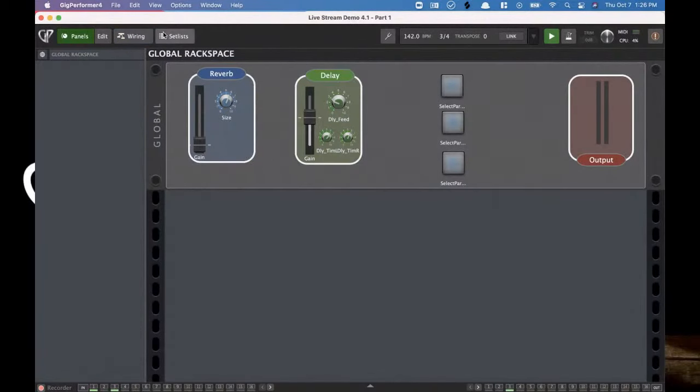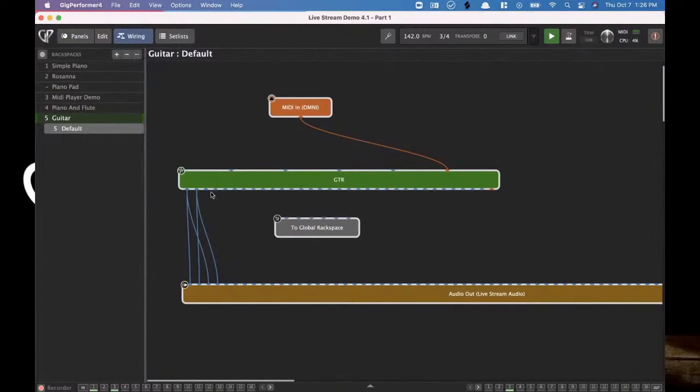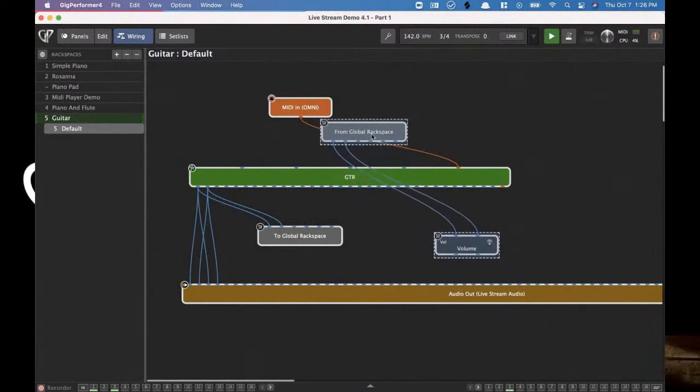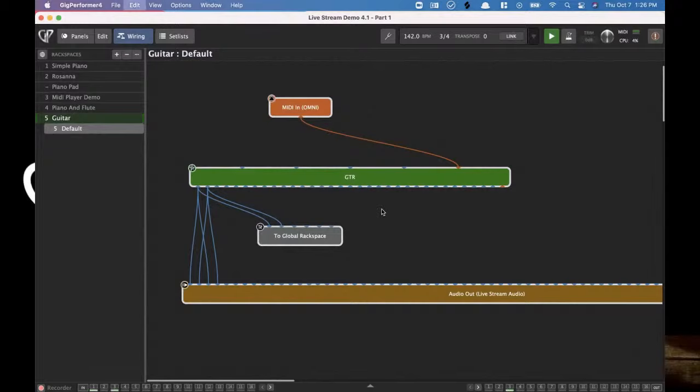So for example, if I wanted to have a tiny bit more reverb on this guitar, but not actually want to insert another reverb, right? Just kind of a way to save a little bit of resource power here.